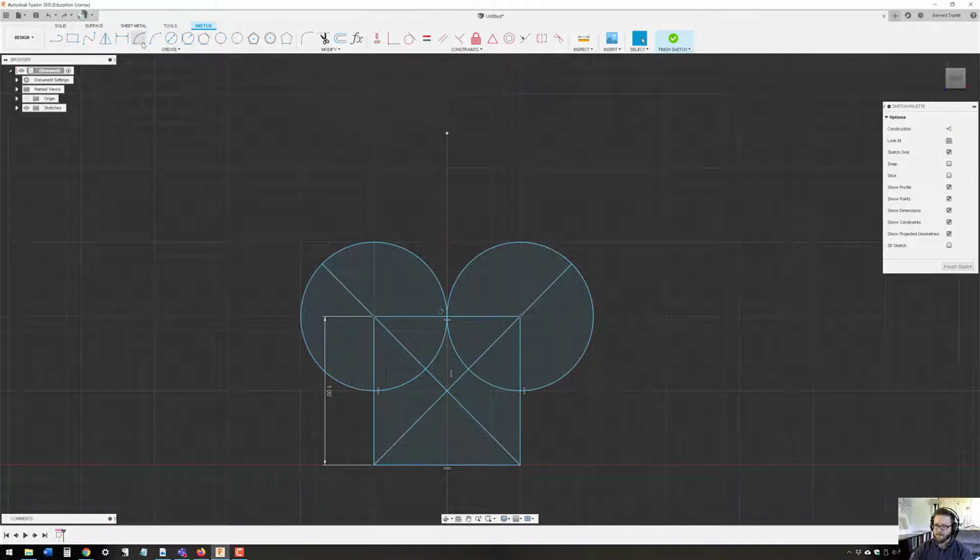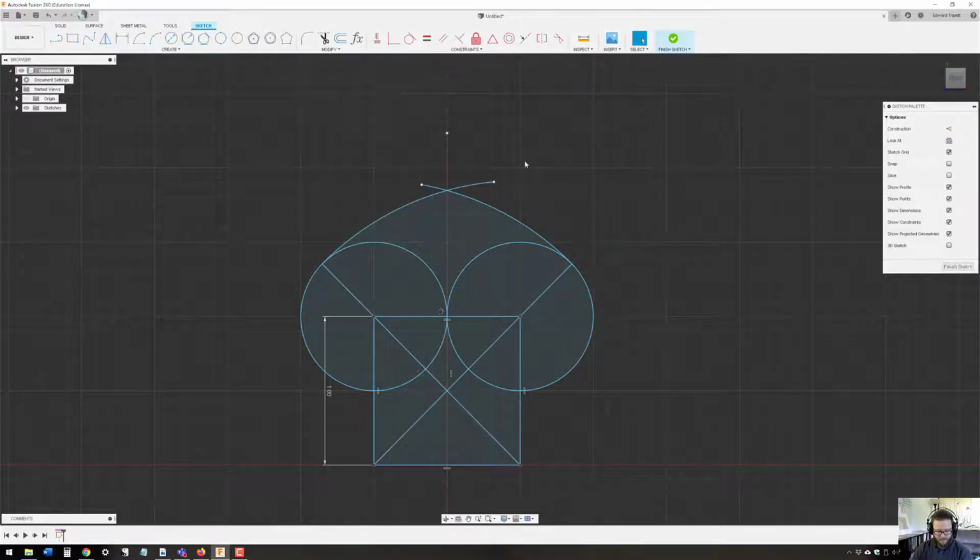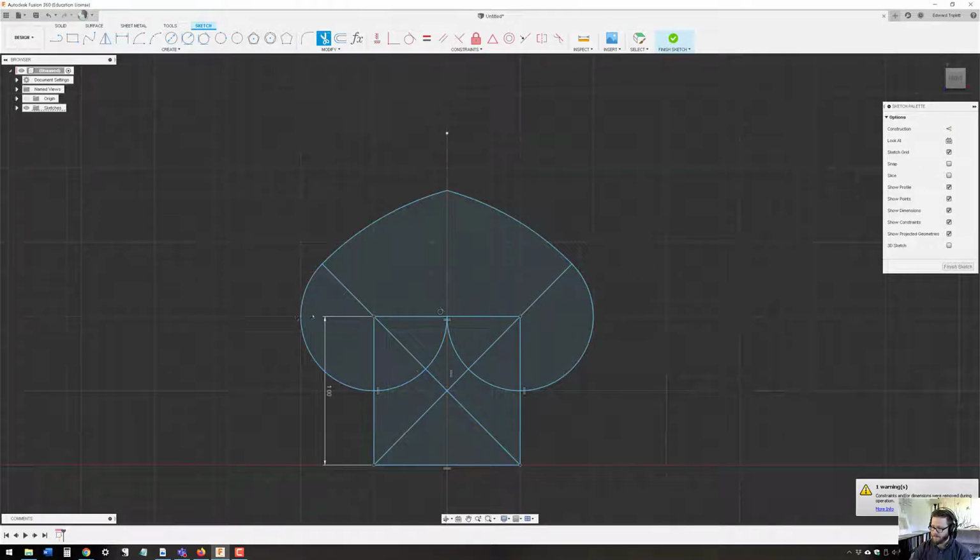And this is just like a quick trick. So I'm going to go and just go right past it. And I'm going to do the same thing over here. And then I know in this situation that if I go and hit the T key, I can just trim out what I don't need. And there's your arch. Okay, so this right here, we can trim out really anything that we don't need. So we could have a line out this way. So that's really the arch that you're looking for. Okay, so we're going to finish that one.